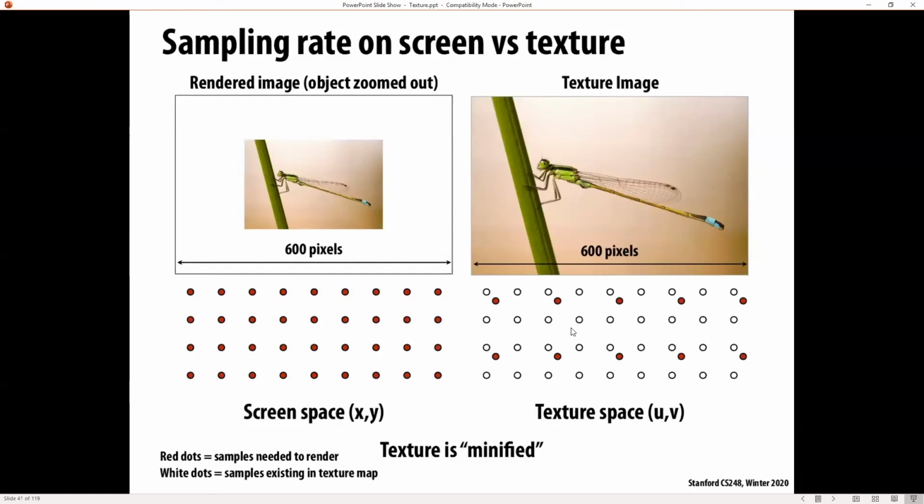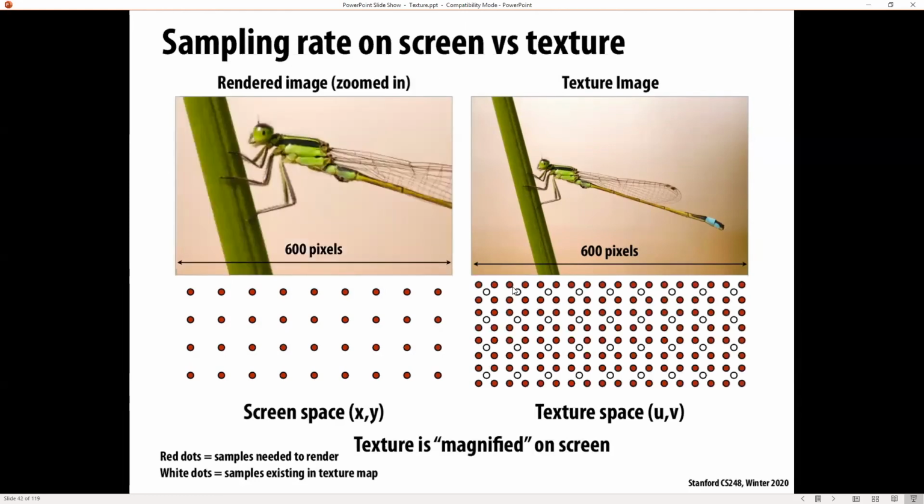So where does this come from? So here's our screen space. So our pixels are evenly spaced. Here's our texture image. The texture image is not going to change. I'm going to show a sequence of examples. So here we've shrunk down the texture image and placed it smaller on the screen. So what does that mean? That means our screen pixels, right? These are both 600 pixels wide, but we've now shrunk it down. That means the screen pixels are going to have this wider spacing in texture space. Right? The white ones are the texture space. The red ones are where the screen pixels landed. So they've skipped over stuff in between. So this is minification.